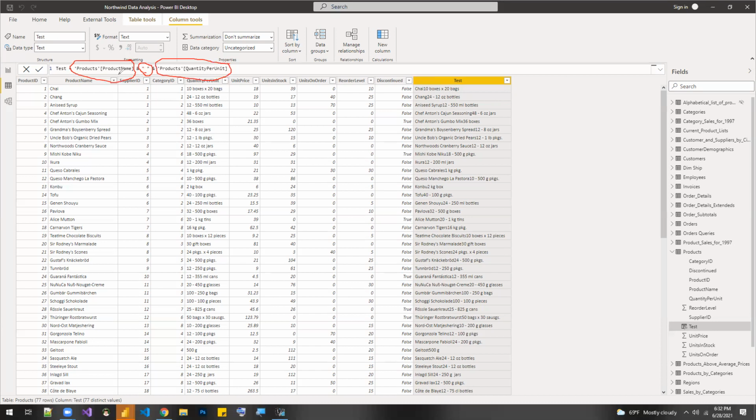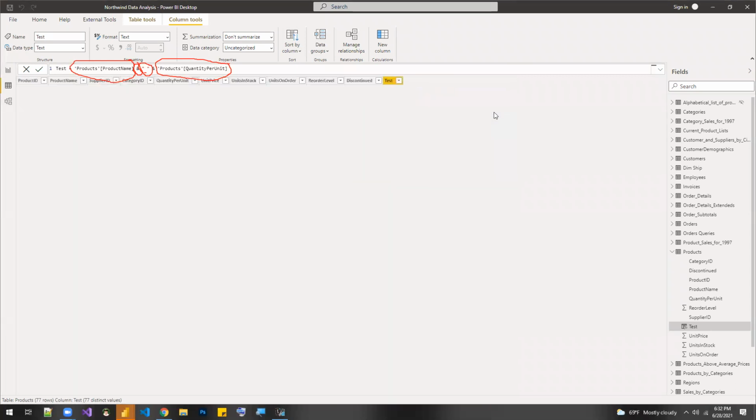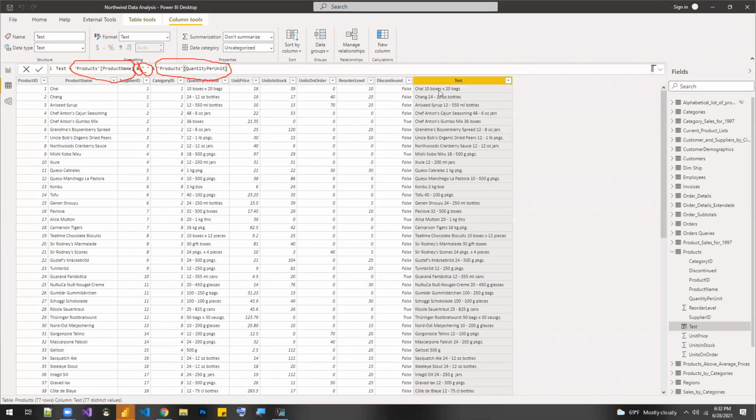But you could see between these three texts, everything is being concatenated using ampersand, which is similar to how we add two sentences. So when I click on apply here, you should now see a space between the product name and the quantity per unit. Okay, so you could see.